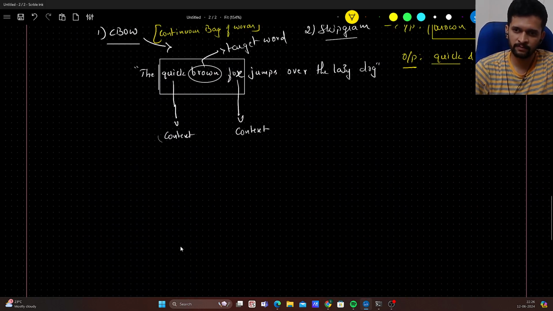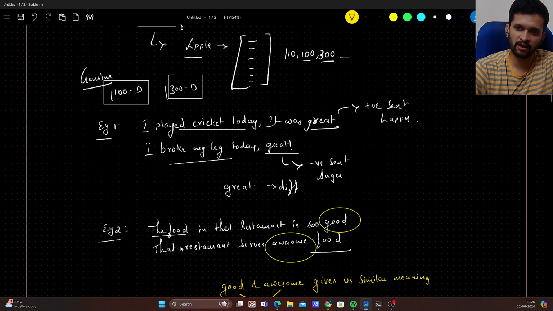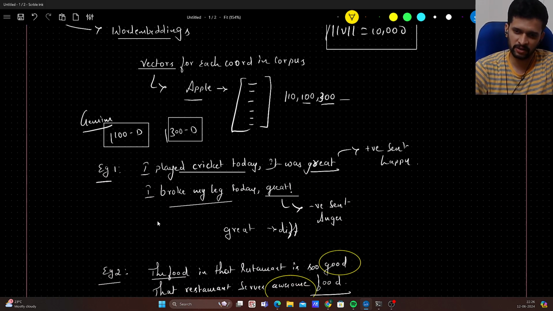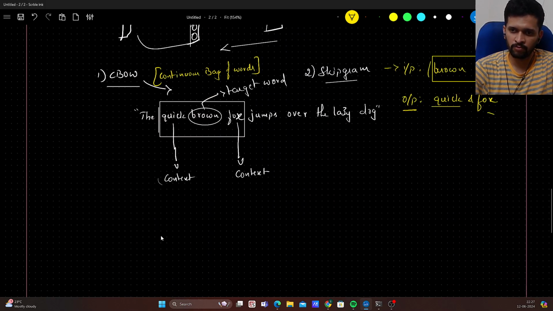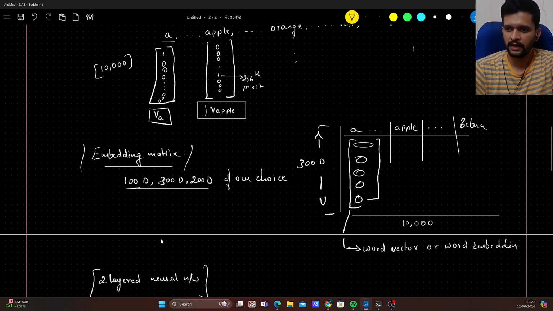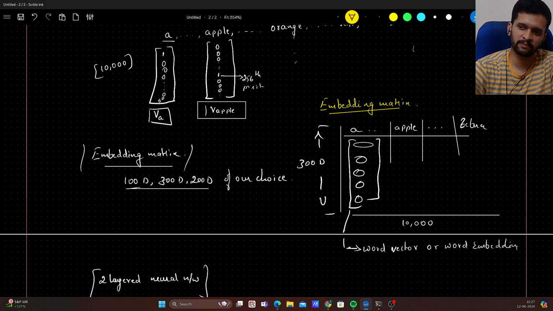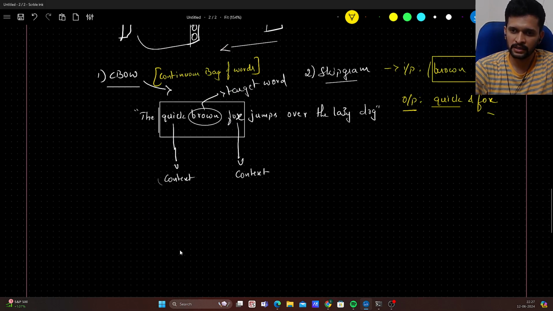This is just a general idea. Just have a clear understanding of what we are trying to do and why we are trying to do it, and why bag of words and TF-IDF fail to give this type of word embeddings. In my next video, I will talk about the training process and how we are actually obtaining this embedding matrix. I'll talk about how we arrive at this, what the values represent, and what the measure of similarity is, right?